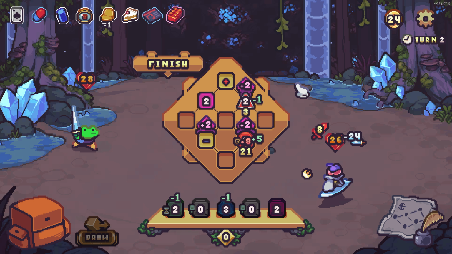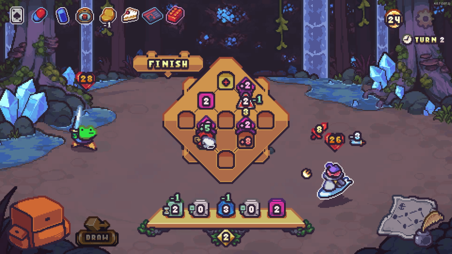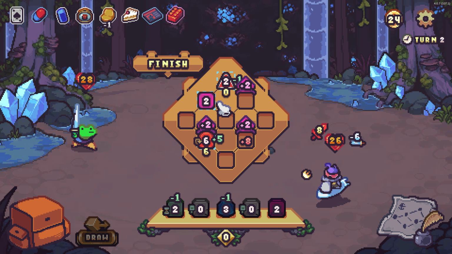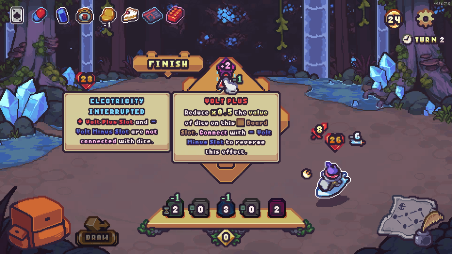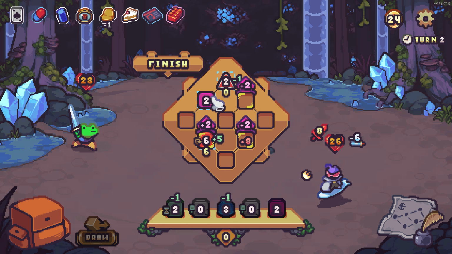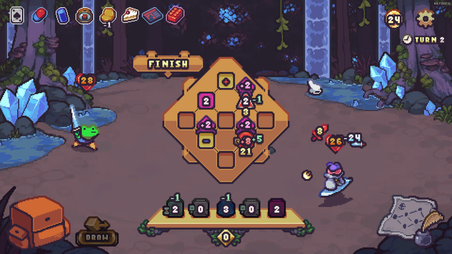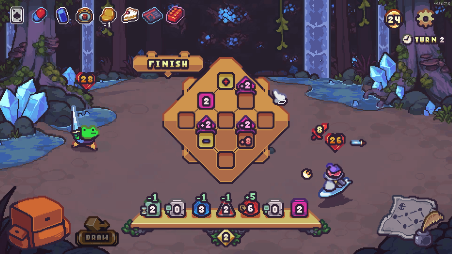And then like this. -24, that's close. But no cigar. Ooh, wait. What if I do this? Oh, they aren't connected, though. What if I do that? So are these connected now? No, these aren't connected. So if I do this, and then like that. -24. So, okay, I don't want to do that. That's unfortunate, because we're giving up a lot of damage.